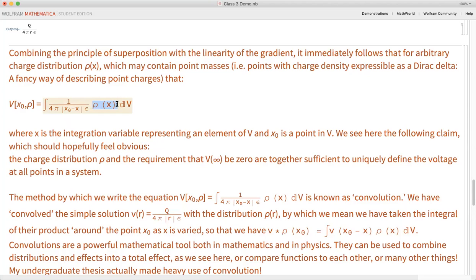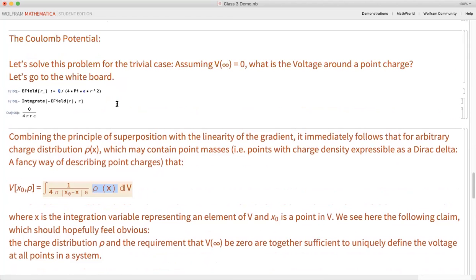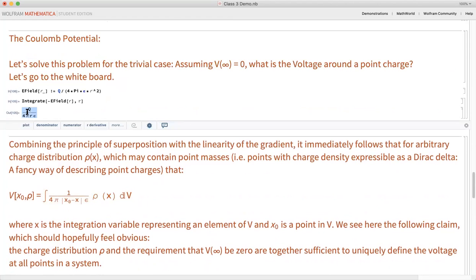Because it's the charge distribution. But rho of x is, more strictly speaking, a distribution. And you might be wondering, what's the difference between a function and a distribution? Well, rho of x can contain the idea of what's called point mass. So in this case, what is rho of x for a point charge, for simply a point in space? It's not just 1 at that point in space, because then the total integral would be 0.